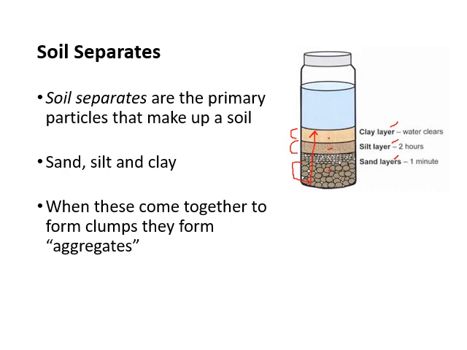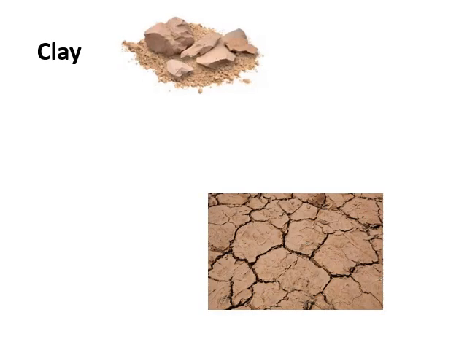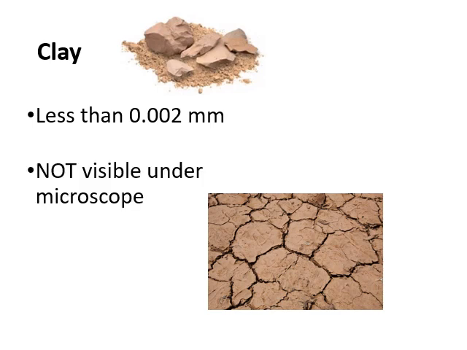As a whole, though, when all those individual elements are mixed into a soil, they can clump and form what we call aggregates. Here's a cross section of the different types of particles that you would come across in soil. Clay is the smallest, less than 0.002 millimeters in size, and it's not visible under a microscope. In the geological scale of soil, starting as a solid rock and then eroding and wearing and getting smaller and smaller, clay is the final stage of soil evolution before elements are fully solubilized and washed away completely.